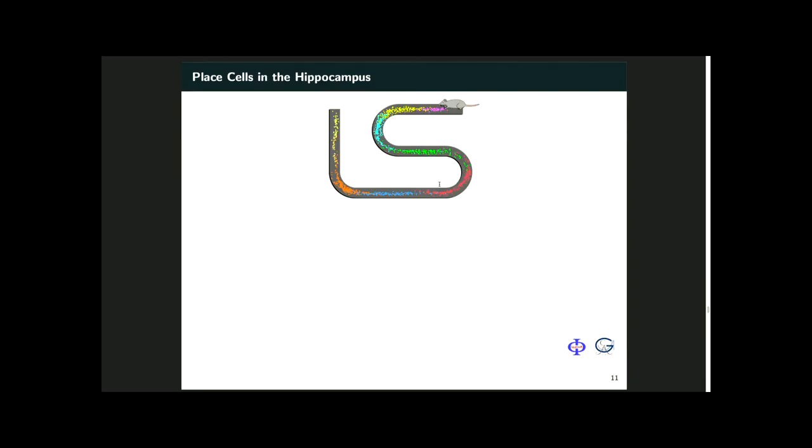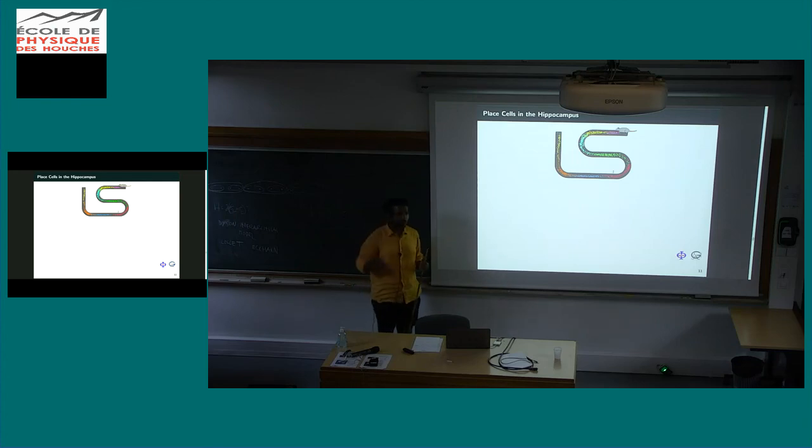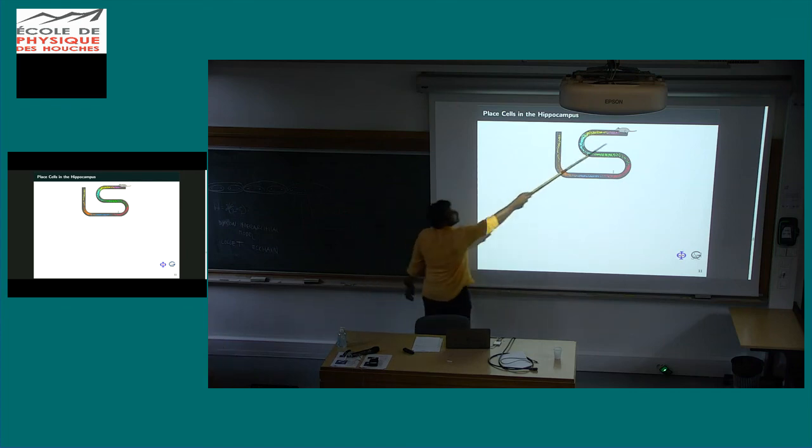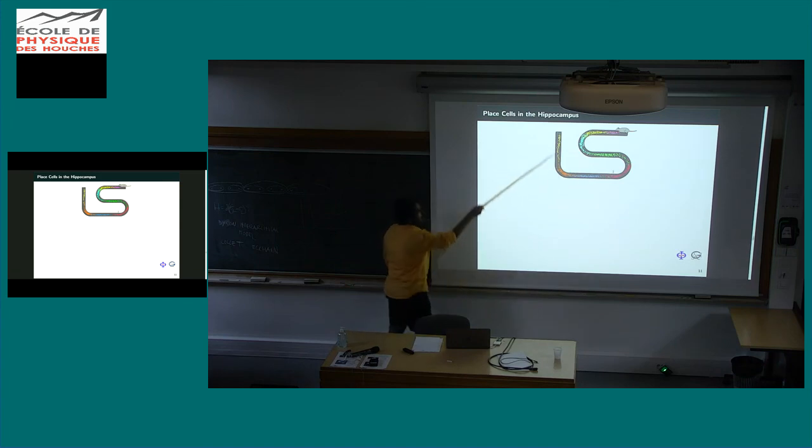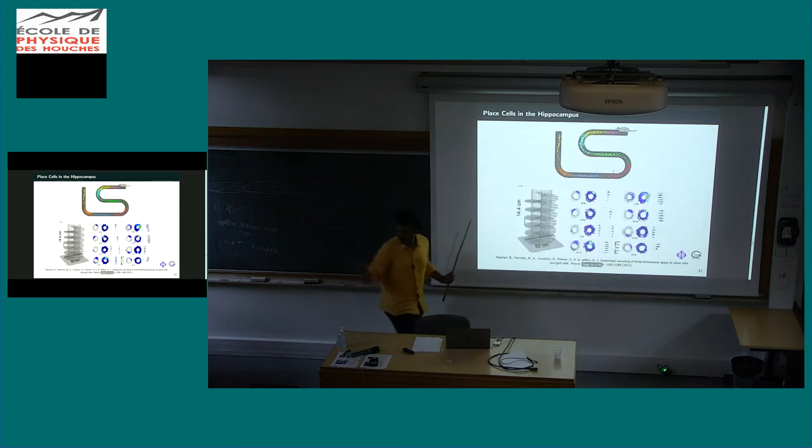Quickly, something about place cells. For people who don't know, we have place cells in our brain which tell us essentially where we are. If I'm standing here right now, there's a cell in my brain that's firing, telling me I'm here. If I go outside, it will not fire, and another cell will fire, telling me that I'm in that other position. So for this rat, whichever cell fired has a different color, as shown here. I'll take one more minute.